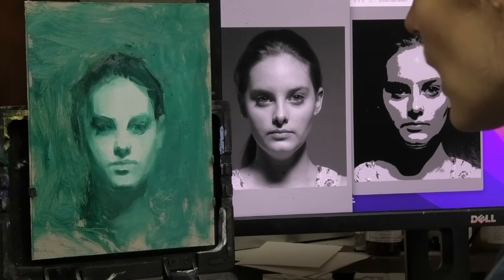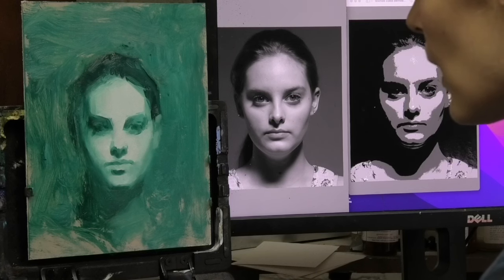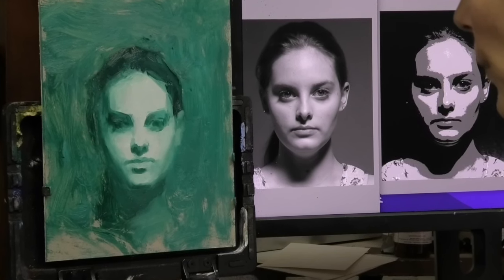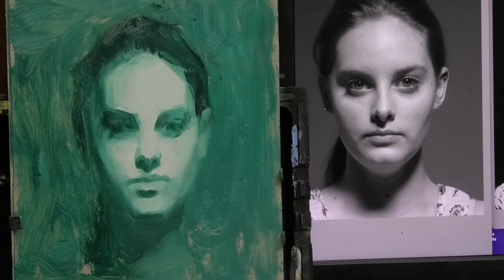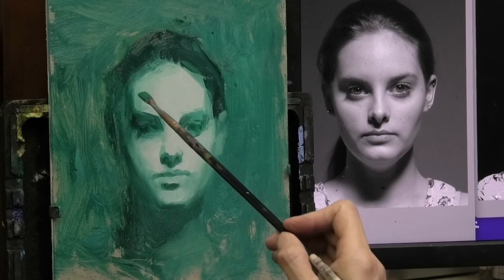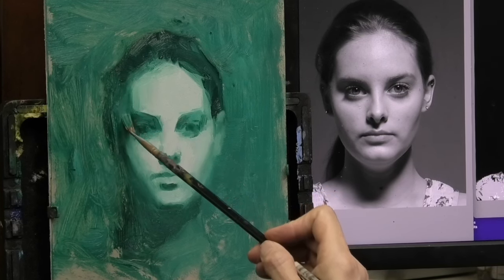And I am constantly telling myself, I want you guys to see I'm using no real mineral spirits. It's just the oil from the paint is good enough. No mediums. I personally feel that mediums, well, we can talk about that later, but for this type of thing, mediums would be too much. So I'm trying to solidify this.